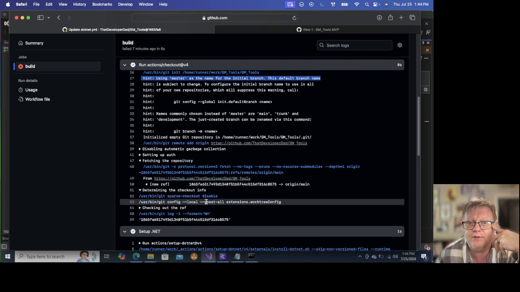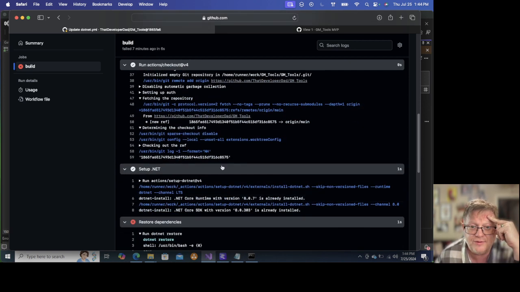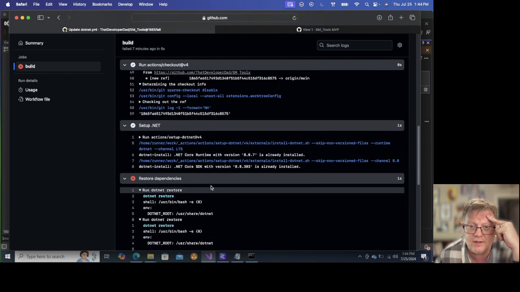Sparse checkout, local, unset all extensions, checking out the ref. Here's all this nonsense. I'd really like to be able to see what this container looks like.